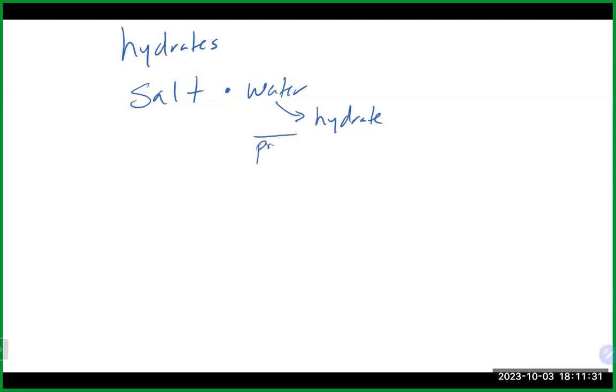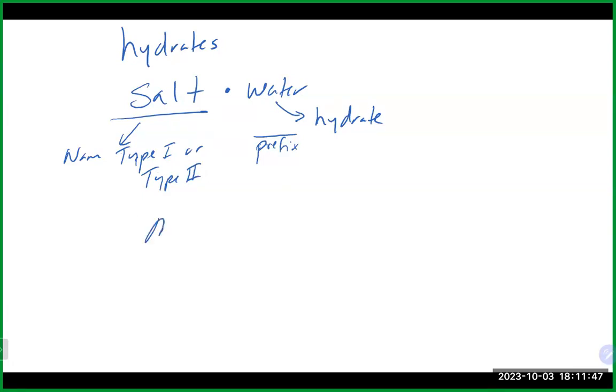All right, last thing we're talking about is something that we talked about previously when we did the experiment, but we do come across sometimes hydrates, right? And as we know, hydrates basically have two parts. It has a salt part separated by a little dot and really a water part, right? And the water part is known as a hydrate. And we do use a prefix to indicate how many waters are there. The salt part is named as either a type 1 or type 2 ionic compound, because that's usually what it is.